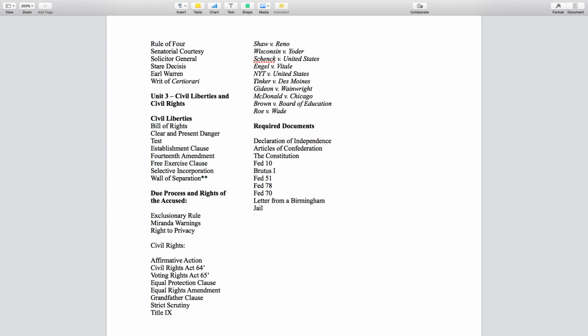Okay, notice with all those court cases, I can tell you what parts of the Constitution are at play. That is probably, I think, the most important thing for this exam you guys take Monday, is that you can, off the top of your head, say to yourself, McDonald versus Chicago is Second Amendment in 14, Tinker v. Des Moines is First Amendment free speech, New York Times is First Amendment freedom of the press, Engel versus Vitale is First Amendment establishment clause, right? If you can do that, that is going to help you out. I'm telling you, you cannot go back and teach yourself this stuff in a 15-minute time span and expect to do well on this thing, okay?